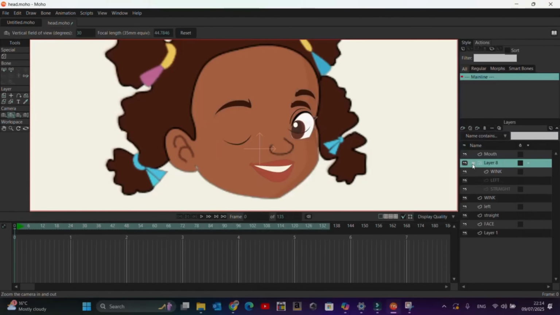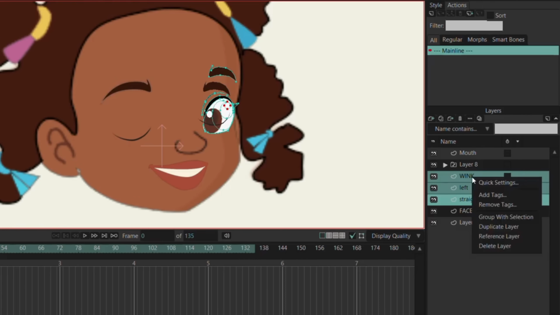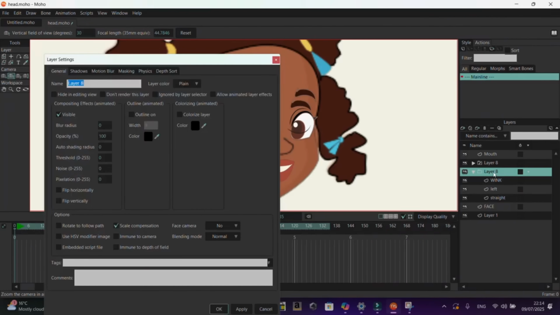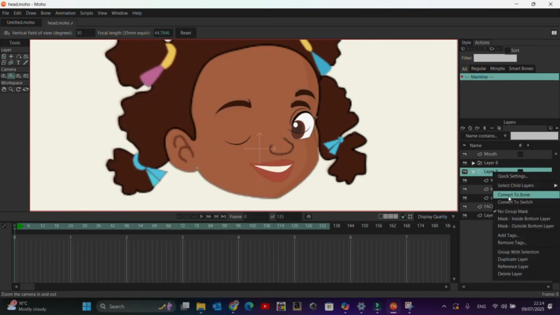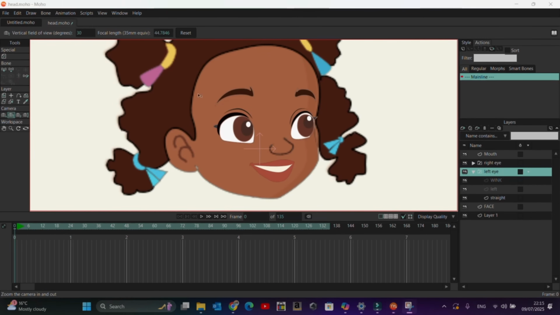Once you've created the new variations, highlight the relevant layers for one eye, either left or right, and group them using selection. Name each layer before grouping, for example, eye left wink, eye left look right, so your switch layer stays organized and intuitive when animating. Great! Convert group to switch.